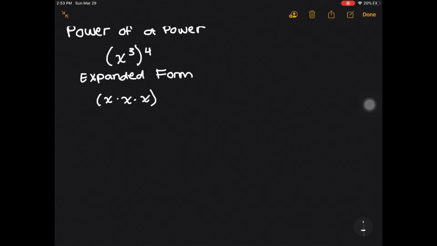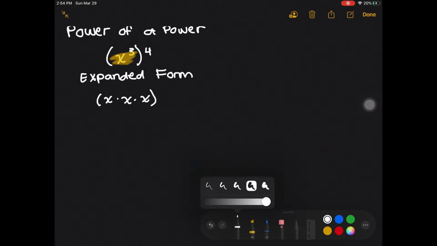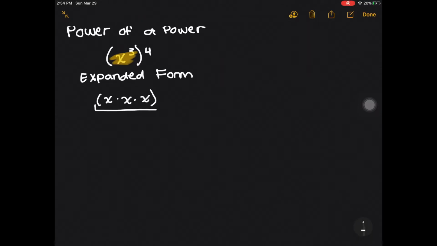Now we're looking at our second step, which is our new step here. When we look at a power to a power, this entire x to the third is now being raised to the fourth power. So we know that when we're raising something to a power, we're multiplying it by itself that many times. The same goes for this problem here. We are going to take this x to the third, and we're going to multiply it by itself 4 times. Now we want to make sure that we're keeping this in expanded form. So we're going to take x to the third, and we're going to multiply it by itself now 4 times.